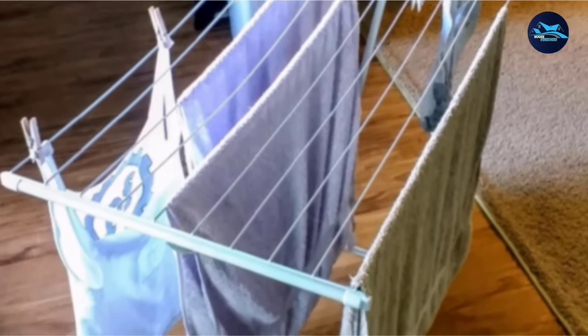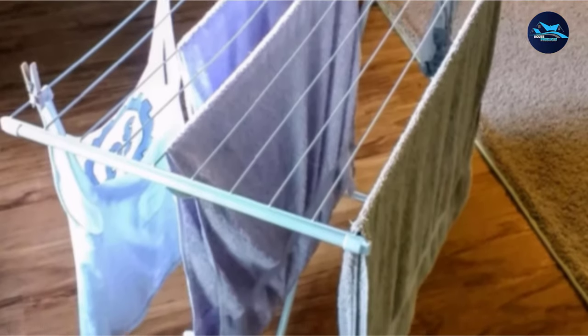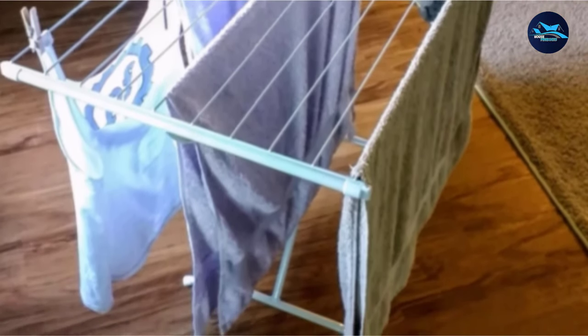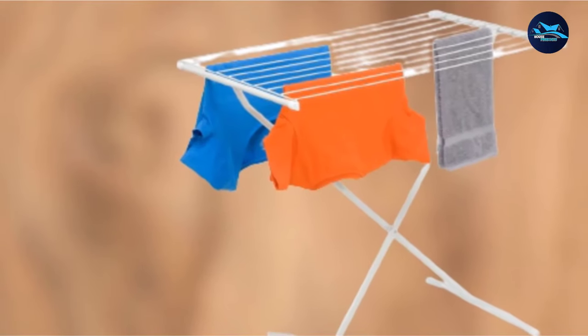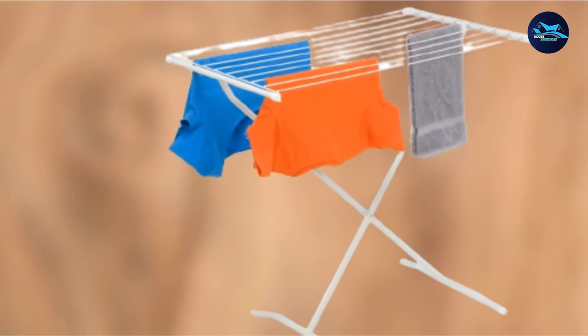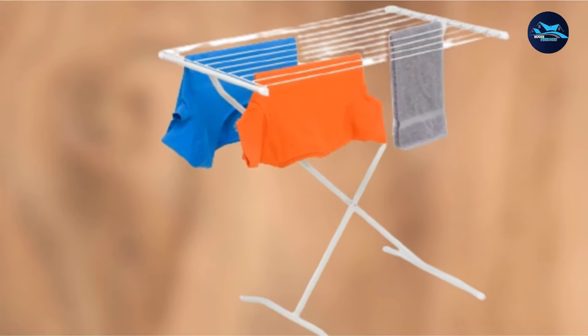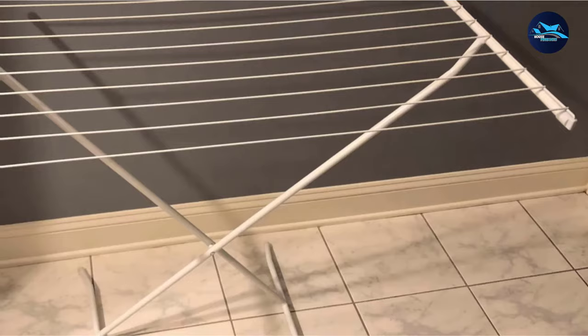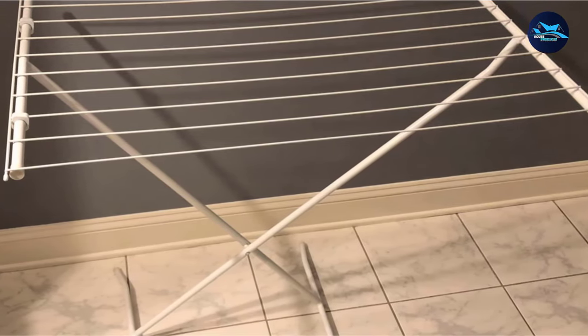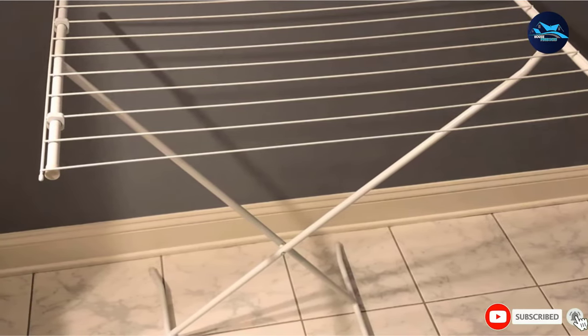The folding mechanism is similar to an ironing board, so it's not as slim as other folding drying racks, but it doesn't have to stay in the upright position either. Users don't commonly complain about rust with this drying rack, and it seems to be sturdy and durable. For a budget drying rack, the Honey Can Do X-Frame Metal Folding Drying Rack is affordable and sufficient for basic clothes drying needs.